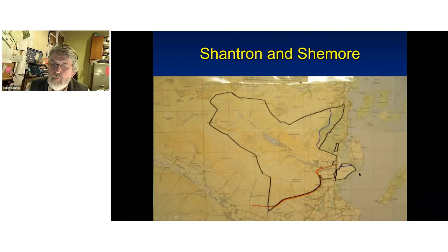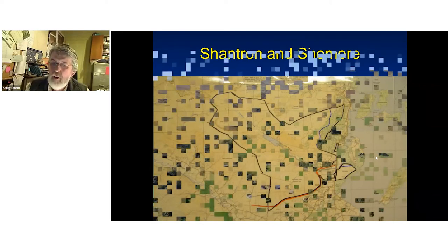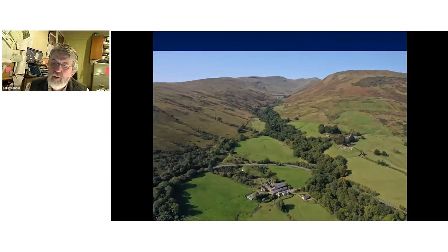This is the farm. It's marked, to give you an idea of scale. It's 5 miles from there to there, from the head of the glen down to the shores of Loch Lomond. It's a steep-sided glen, and we've got both sides of it and a couple of wings sticking out the side. That's really looking up the glen. Shimoar's there, and this is Shantron here, so they're quite close together. But that river that runs up the middle is only passable in one or two spots. It's very deep, 100-foot drops right down this bit here.